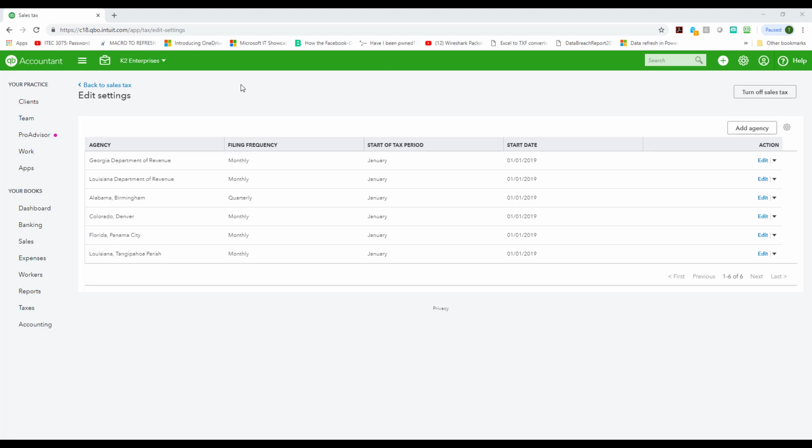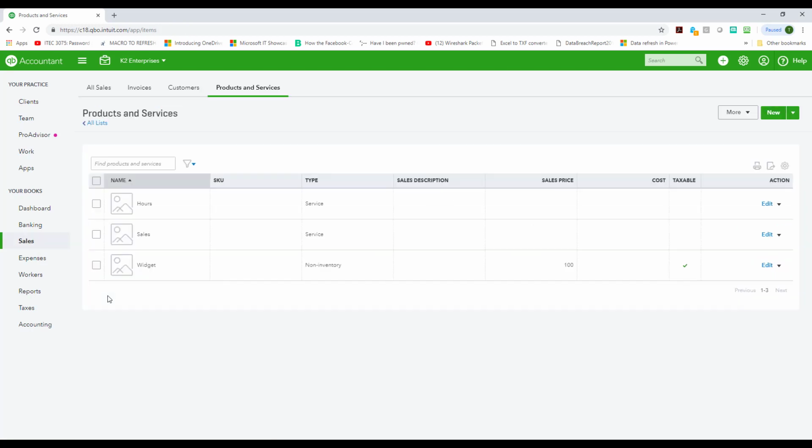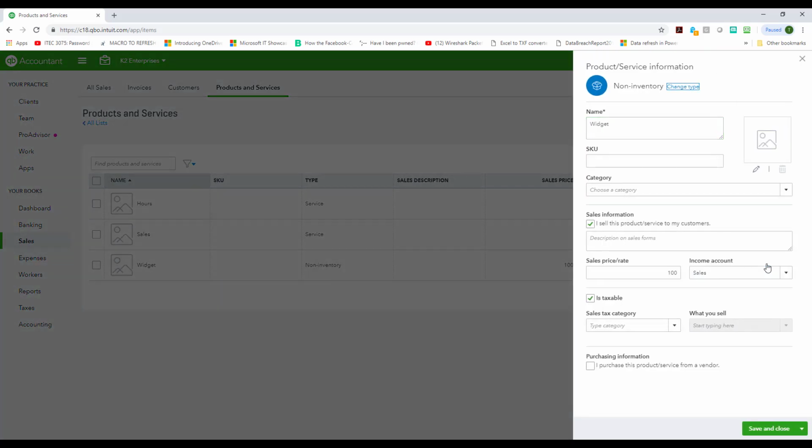Now, to address those special considerations that might exist at a product level, let's go over here to the left side of the screen and click on Sales, followed by Products and Services. And obviously, this is a skeleton-type file that I have set up here, not a tremendous amount of data in it. I'm going to go to the all-encompassing item of widget, as you can see, and I'm going to indicate that I want to edit that item.